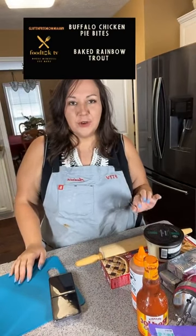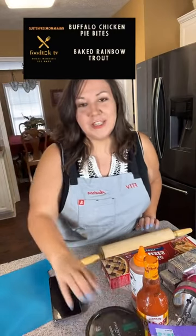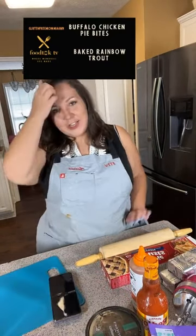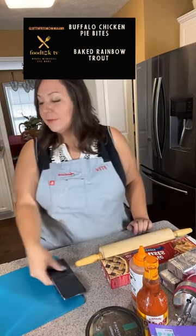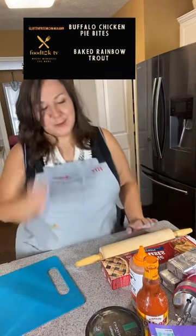All right, y'all. We're making buffalo chicken bites. I'm going to start with the buffalo chicken bites first. I saw a commercial that Sonic had buffalo chicken bites that look kind of like the empanadas that I made. So I'm going to try to do it myself, and we're going to put them in the air fryer.